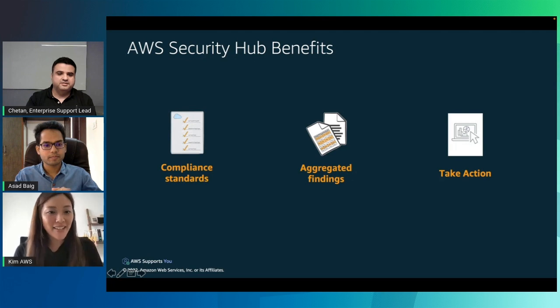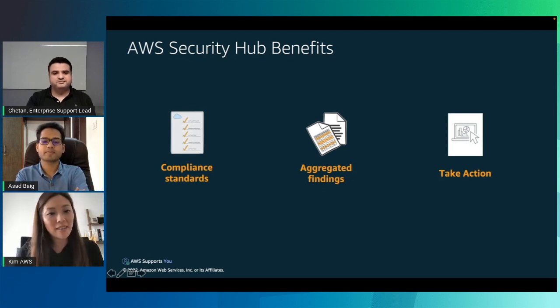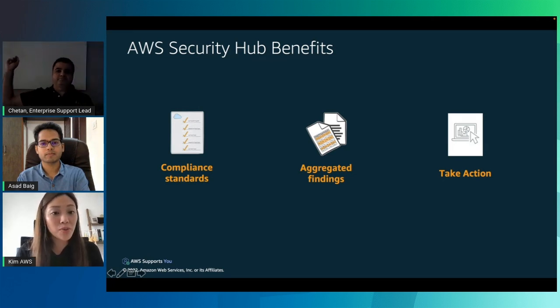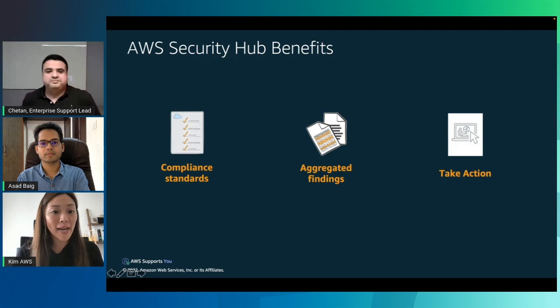So yeah, I'm happy to take that one. One of the key things that we provide our customers is something called an AWS Security Maturity Model. That's a very good way for you to understand the security posture, the controls that you have, and the tools that you have enabled within your account to see if it matches some specific control objectives that you have set for yourself as well. Another thing that you can also do: Chetan and myself are both customer facing, and we work very closely with security teams across our different customers. So definitely having a conversation with a solutions architect such as myself, or one of the enterprise support such as Chetan, is always a very good way to start.